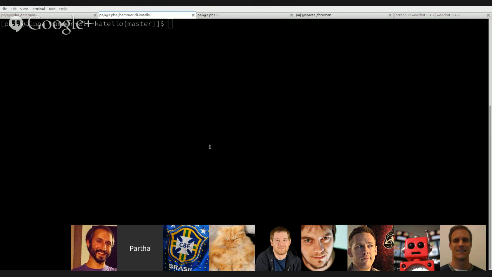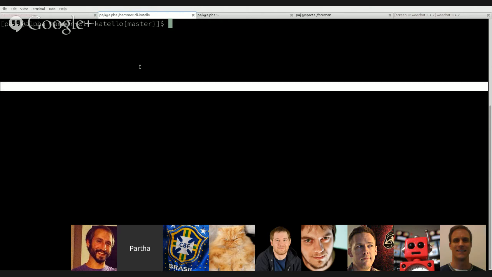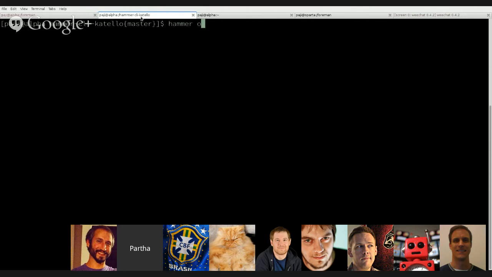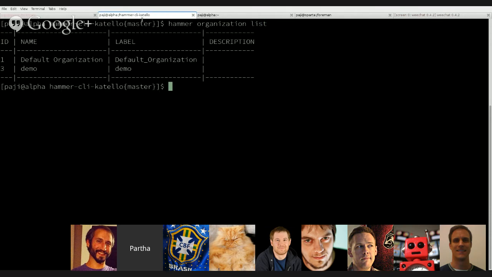All right. So here I'll show you the CLI part. So hammer organization list. There are two orgs, and let me create and sync a Docker repo with this. I conveniently have a bunch of commands copy pasted somewhere, so I'll just use that.